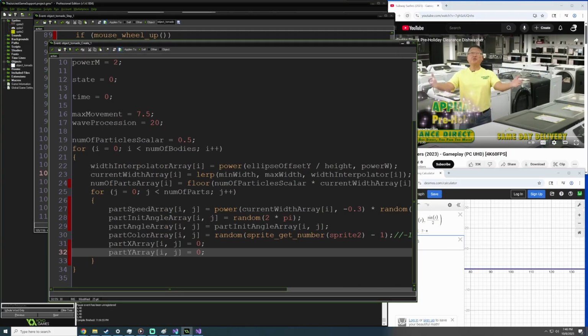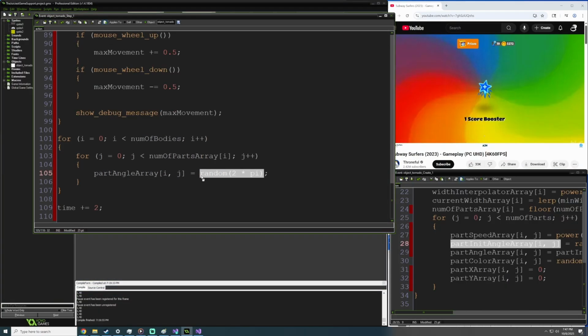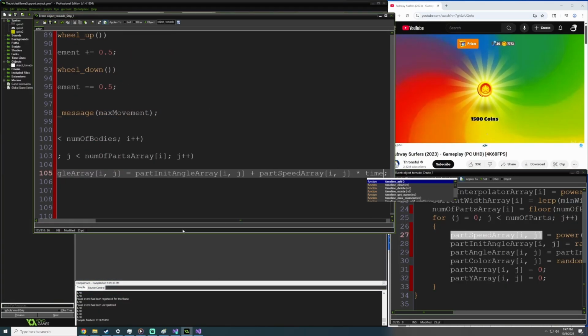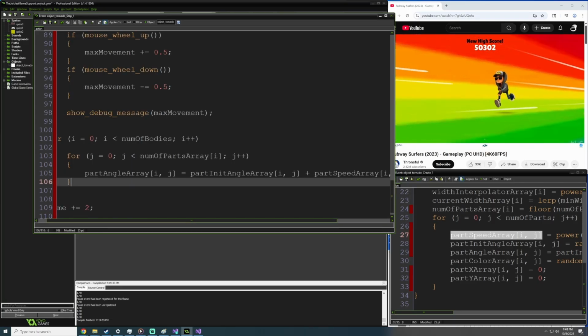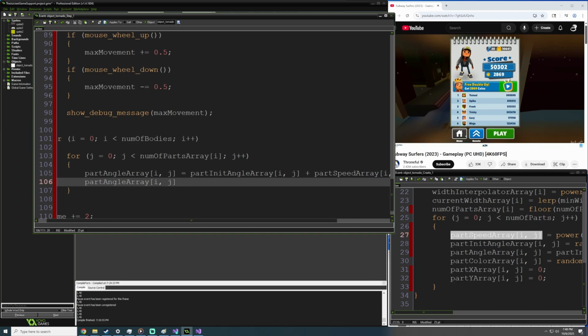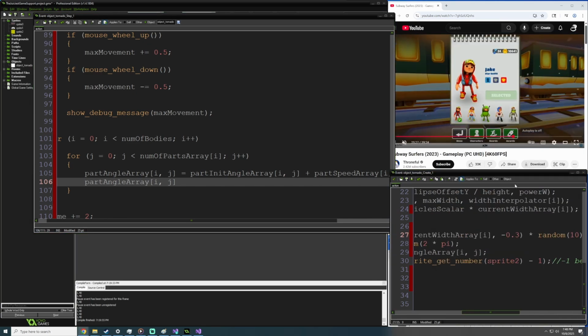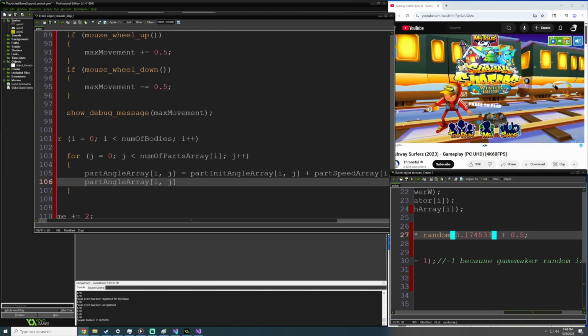Okay, so we've got our starting angle, we've got our array, we have our initial angle plus our speed times time. So as time increases, so too will our angle. Just to make sure it doesn't overflow, I kind of like doing this. Oh, I just realized I was doing this as if we were using degrees, not radians. This many radians, which is kind of silly, but I'm just copying and pasting, so it's fine.